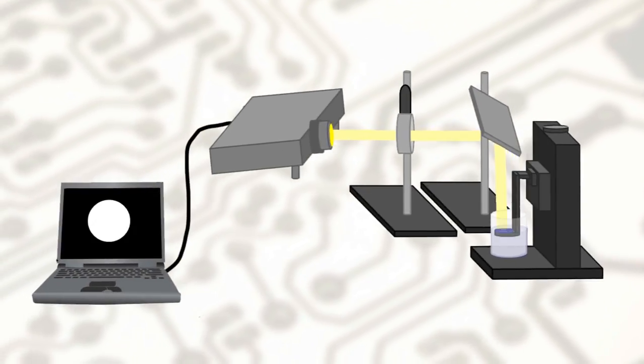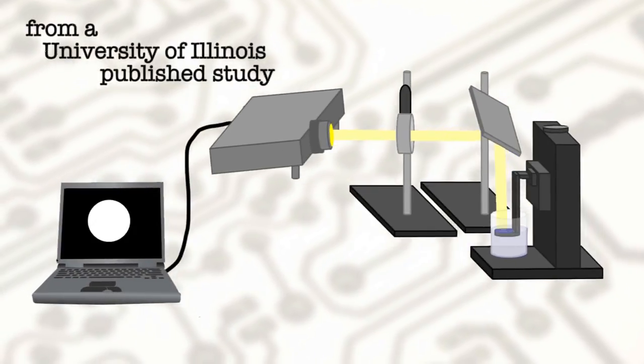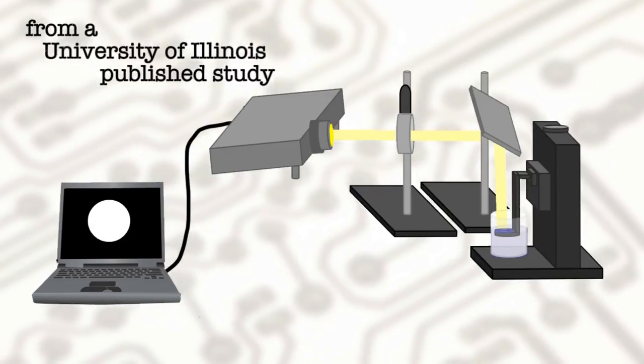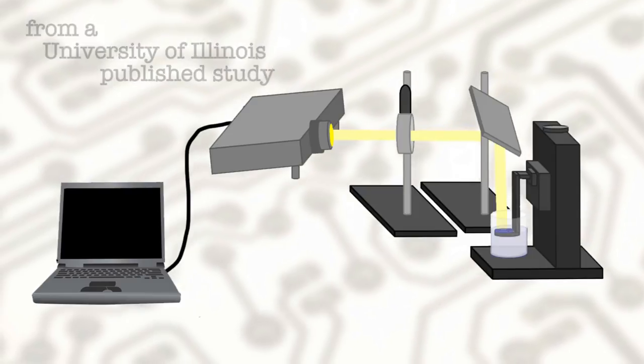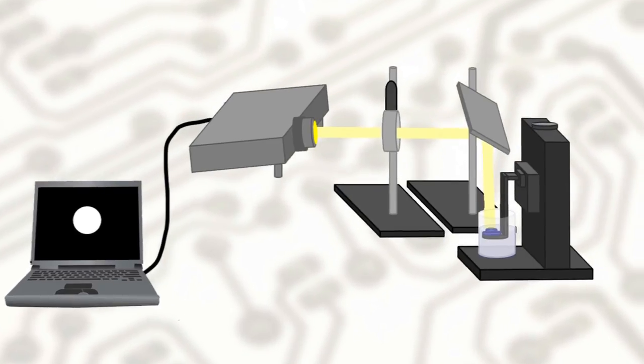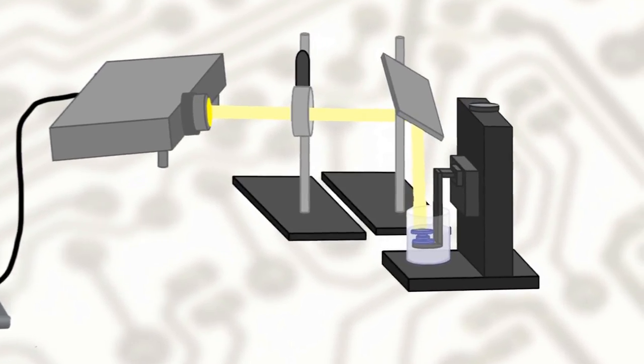A PowerPoint presentation was used to shine the images into the resin. Wherever the light shines, the resin hardens. The next slide made the projector dark so the user could turn a knob to lower the part further into the resin so that the next layer was ready to be exposed.